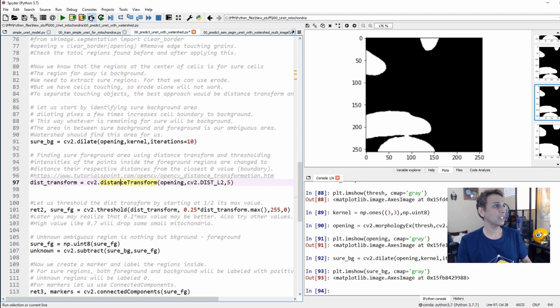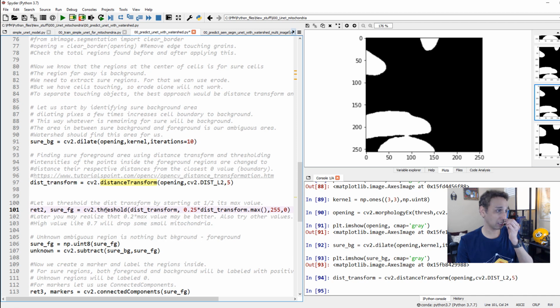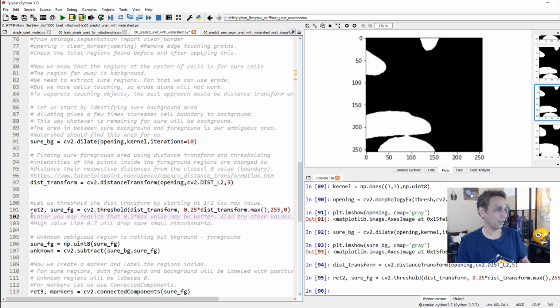Okay, so let's do distance transform here, and based on the distance transform image, I'm going to threshold some of the pixels. Okay, so now I have a distance transformed map. For this image, I'm segmenting that map. I'm thresholding that map basically, so I get the sure foreground. So let's go ahead and do this so you understand exactly what we are trying to see.